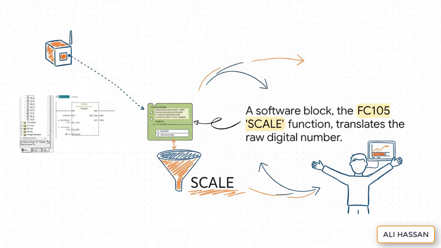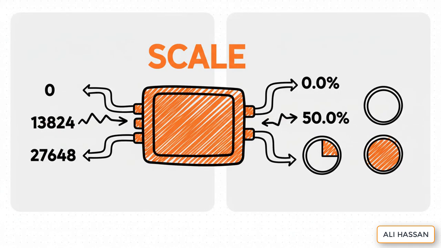So how does it do this? Well, inside the PLC's programming, there are these pre-built functions for exactly this job. You've got a function block, often just called scale, that takes the raw number as its input. You just tell it the human-readable high and low numbers you want, and the block just handles all the math for you. It's super convenient. So, let's see how this plays out.